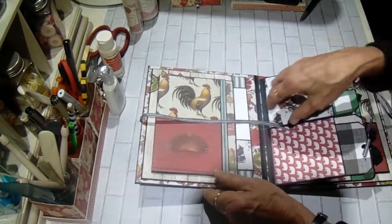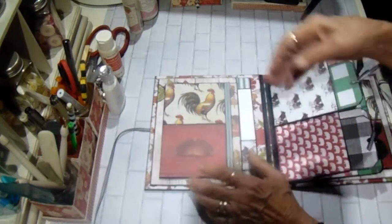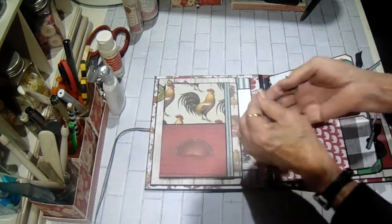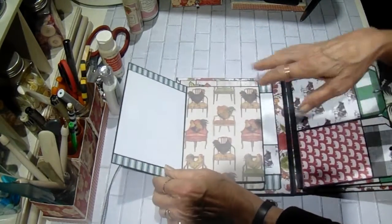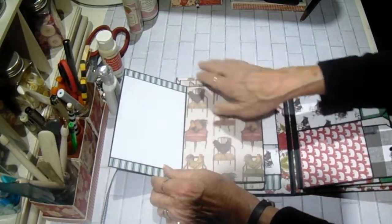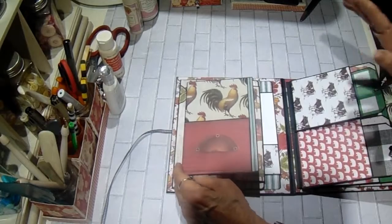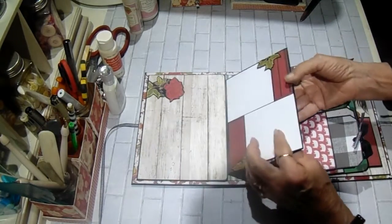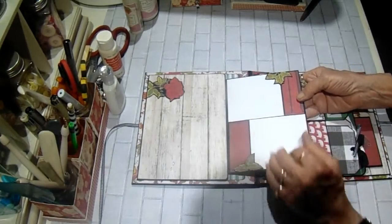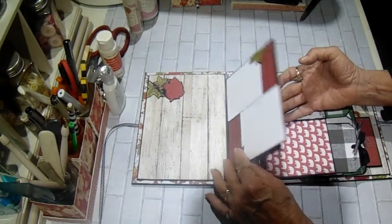And when you open it, it's a very quick, easy, simple book to make. On the inside of the front cover, I've got glue all over me. This lifts up. You have a photo mat here or journaling. Then you have a large space here. There are 2 magnets in this book, 1 in each cover, and that's it. Then it opens out this way, and you've got 2 more photo mats, and then a large spread here. And this is a tuck spot where you can put something up under it.